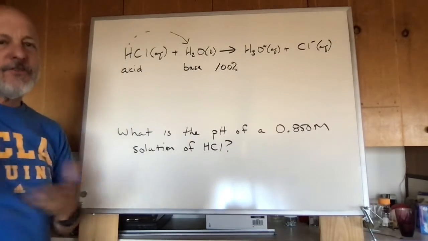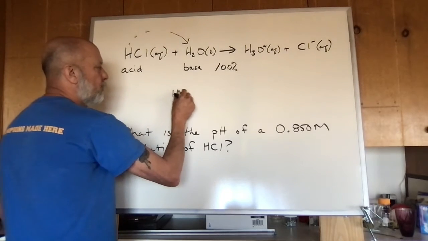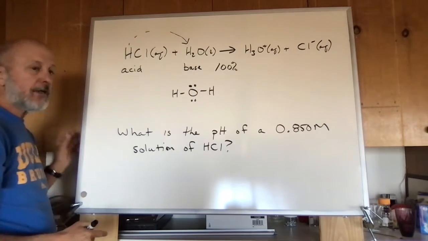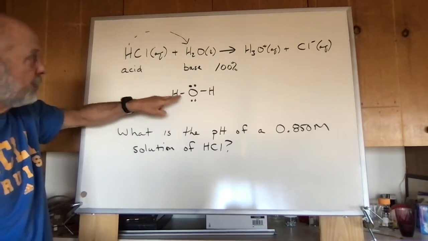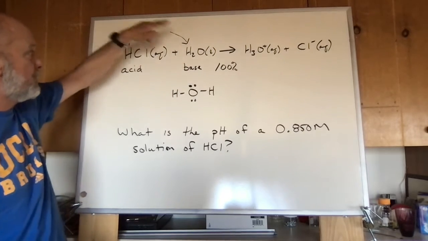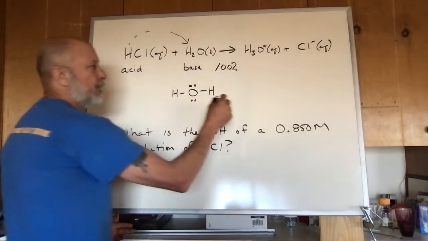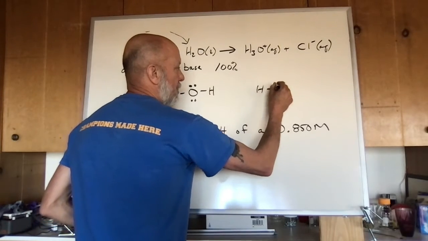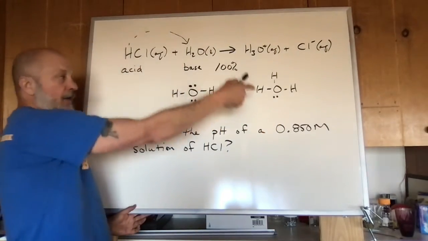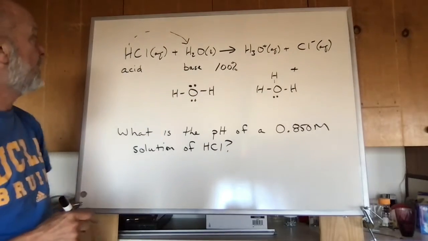How can water be a base? It's a neutral compound. It can sometimes be a base, sometimes an acid. What allows water to act as a base? I've got very electronegative oxygen that has a couple of unshared pairs. The proton that's coming off of HCl, H+, can attach to either one of these. When that happens, this now has added an H+, so this whole thing is positively charged, hydronium. So in this case, water is acting as the base.